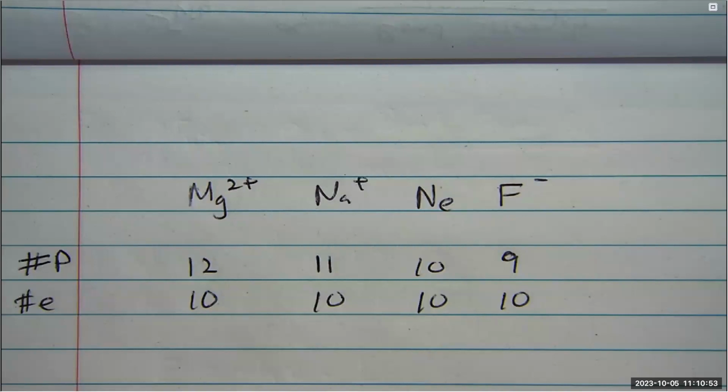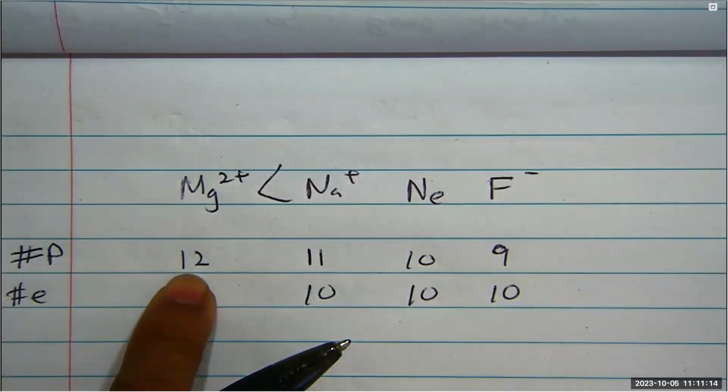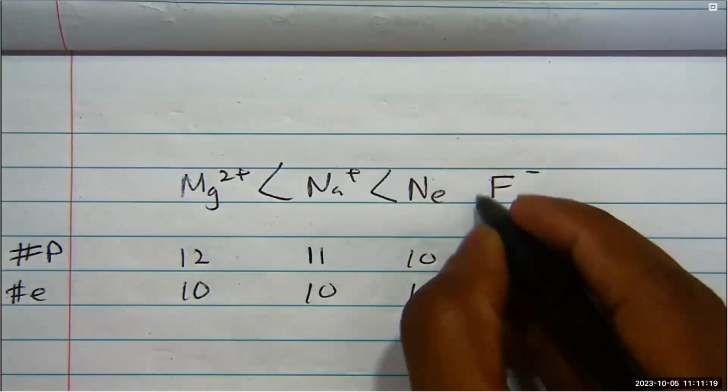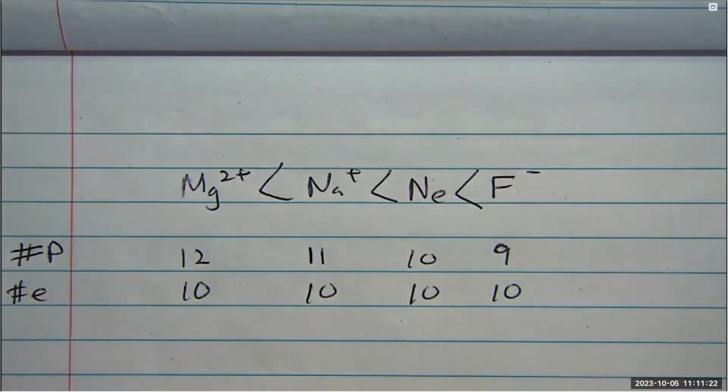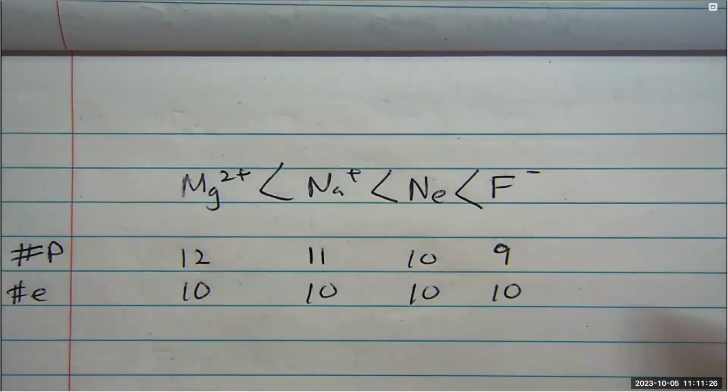And then in fluoride minus, you have the least number of protons out of these. Therefore, least positively charged nucleus. Therefore, those 10 electrons are more spread out in fluoride compared to all the other species. Therefore, fluoride minus will be the largest. So if you arrange them one more time, magnesium 2 plus will be the smallest. Why? The greatest nuclear positive charge with the same number of electrons, and then sodium plus, then neon, and then fluoride minus or fluoride ion, because you have the least number of protons, meaning the least positively charged nucleus in fluoride.